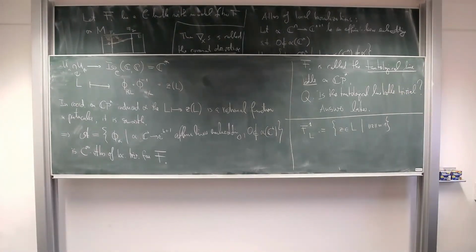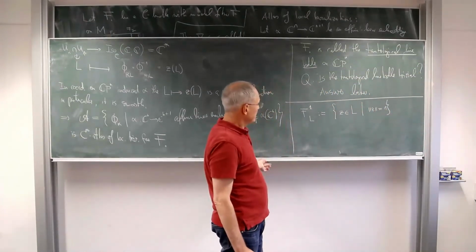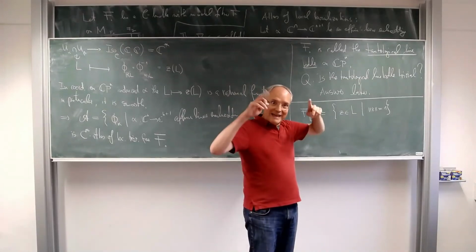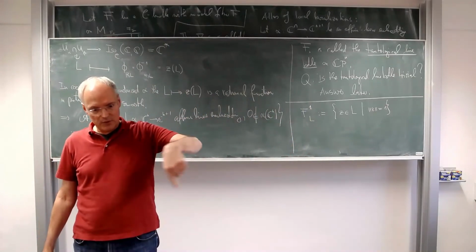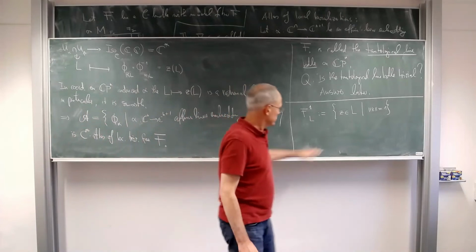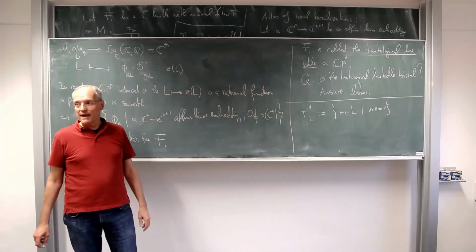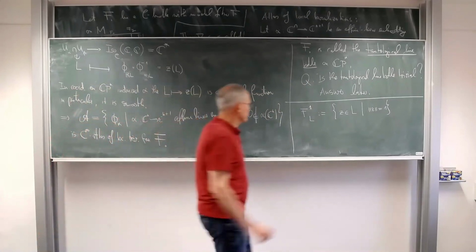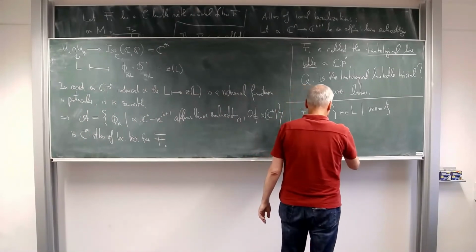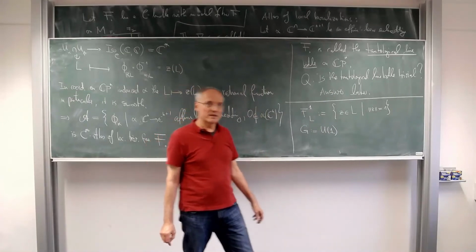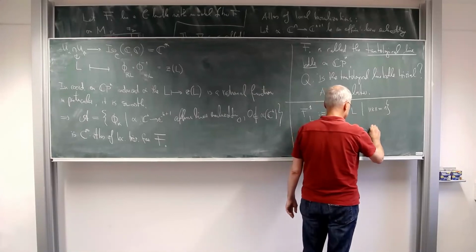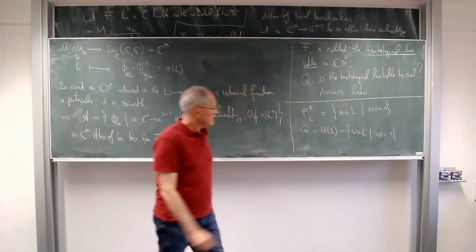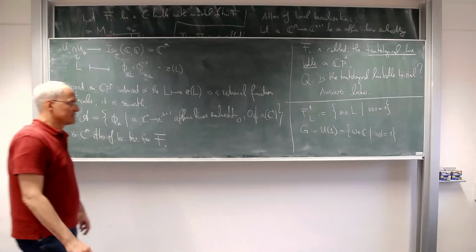Certainly this is no longer a vector bundle. So what kind of a bundle do we get here? Well, if we have a line, that's a complex plane, a plane in the real world, and we look at all points that have constant length 1. That's like in the complex plane, where you look at all complex numbers of length 1. So it's a circle. And in fact, there is an action on that circle by the unitary group. So let my Lie group be the unitary group of 1 by 1 matrices. What are these? These are all complex numbers omega. The z's are vectors, but omega is a number of length 1, or a 1 by 1 matrix containing this complex number.